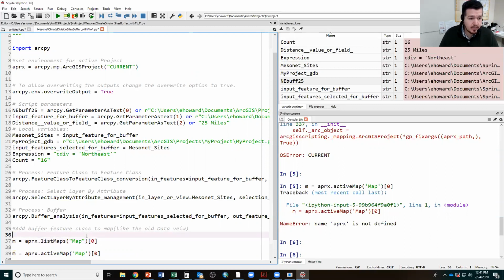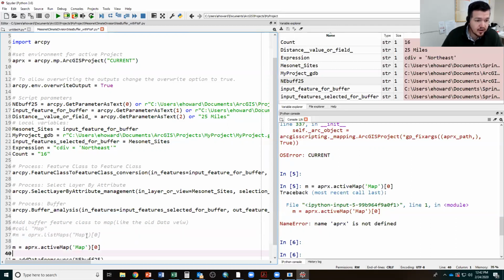And so maybe I will go ahead and call this one call map. Actually, that's all this is doing, call map. That's really all it's doing. But I'm going to go ahead and note that one completely out because I don't want to use that. I want to use something different. We're going to use this one.